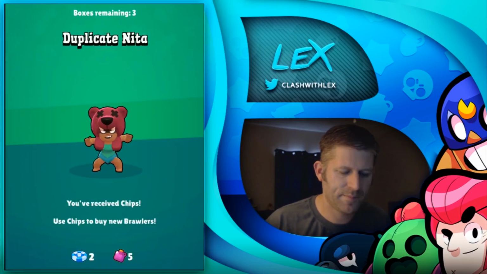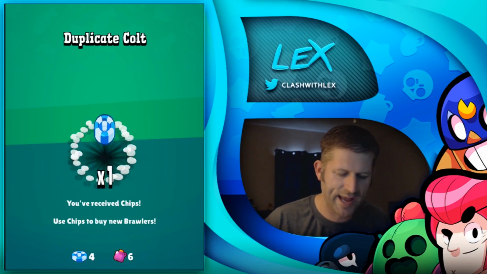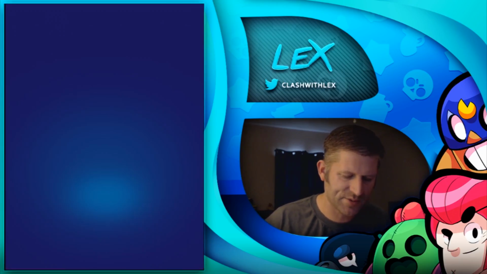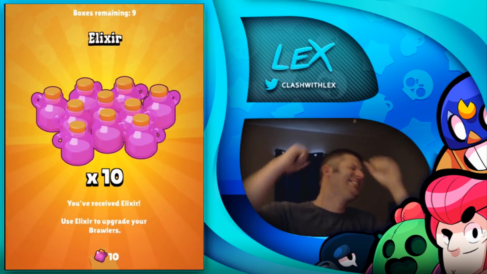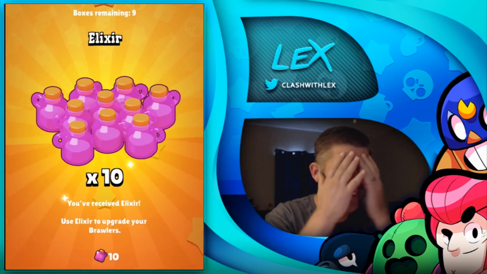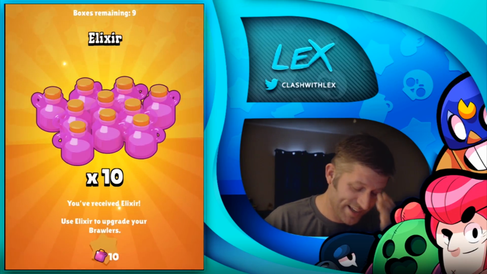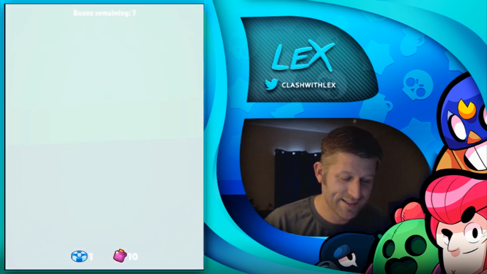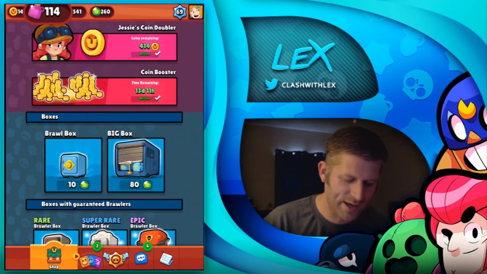Come on, baby. 200 every coin you earn. Okay, so that's just more coin boost. It adds to it. They revamped that system, so we're going to have to get used to that right there. But all right, here we go. Oh, my God. Gosh, I literally have gotten that like seven times. How does this keep happening? Supercell, jeez. Okay, all right, I just want Terra.